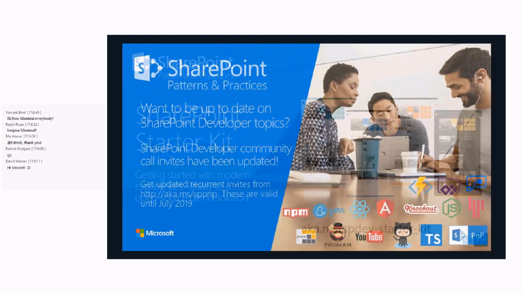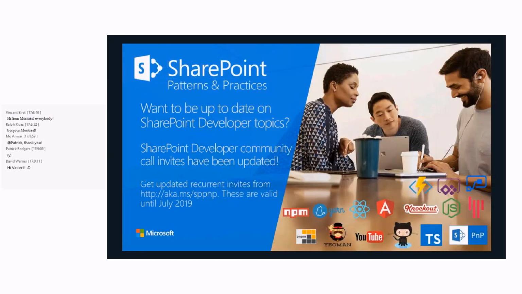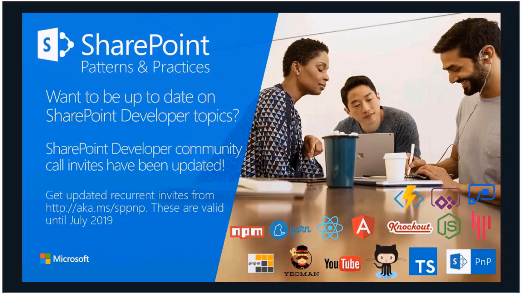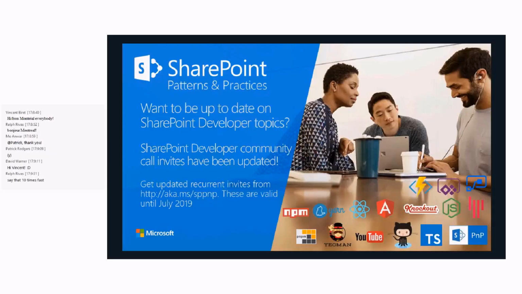Now, other things: like you noticed, we have updated our invites. If you go to the aka.ms/sppnp URL, which is the community page, and scroll down, there are the community call invites. There are 3 community calls: this one, the SPFx (SharePoint Framework) community call, and the monthly community call, and you can easily get them into your calendar from there. The reason why we needed to renew these was simply that the previous invites ran until end of June, so all of the invites basically expired, and now the new invites run until end of June next year, so they will be valid for 1 year.